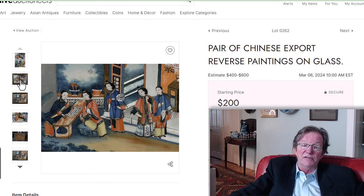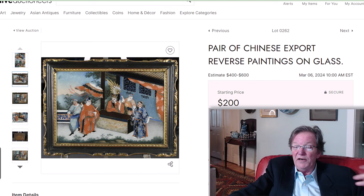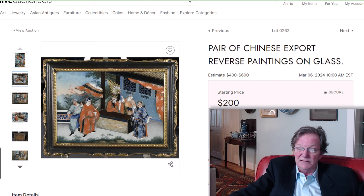Of course, shipping reverse paintings on glass is difficult, so I would check with Smith to see if they have somebody who is able to ship them, or try to find some way to ship them, because they are prone to breakage. This, of course, is one of the big problems with them, and the vibrations and so forth. But they can be shipped. It's been done many times. We've shipped these all over the world for people when we've had them. We shipped a couple of them to Australia once, and they got there just fine. But it takes a little effort. Anyway, these are on the global pages, the Patreon pages already.